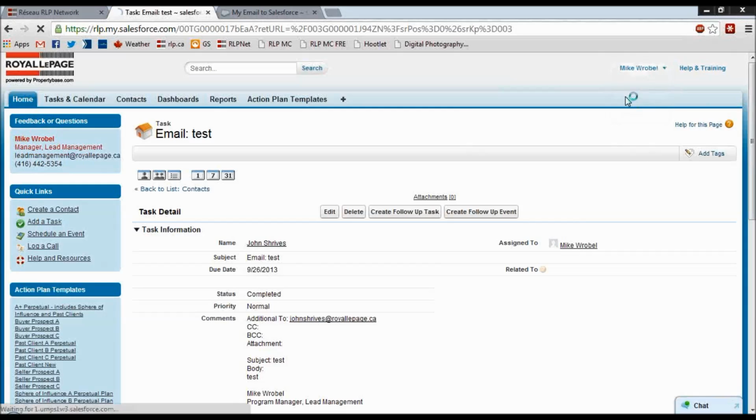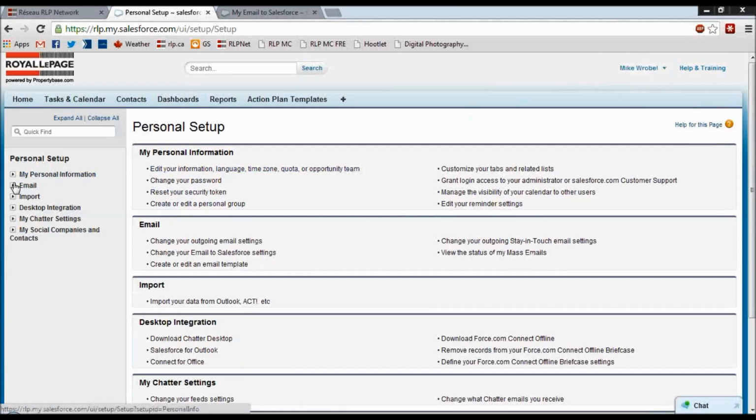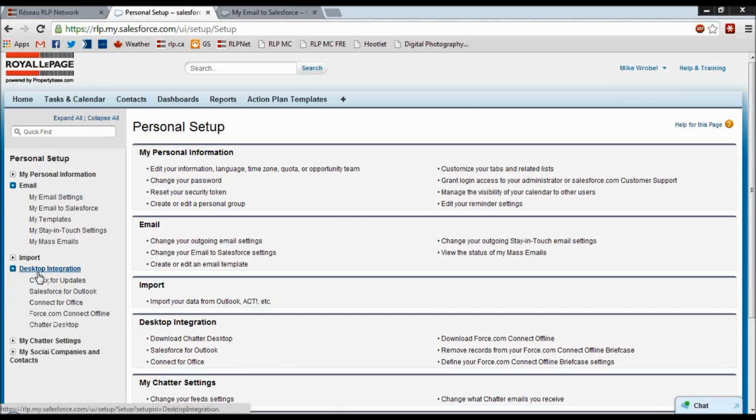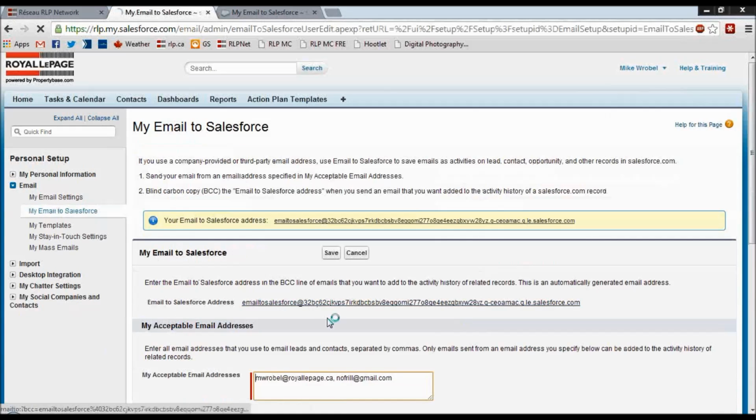Let me go back into my setup here. So that, as I mentioned, I showed you my Chatter profile. I showed you my email to Salesforce. I showed you also the desktop integration, Salesforce for Outlook, showing you that it can integrate seamlessly into some of the programs that you're already using. And as I mentioned, my email to Salesforce could really work off of any email address. So I could have logged in here my Hotmail account, my Yahoo account, and that way, anywhere where I might get an email from a client, I can just forward that email on into Salesforce, and it'll be logged appropriately, so that I'll still get the history.